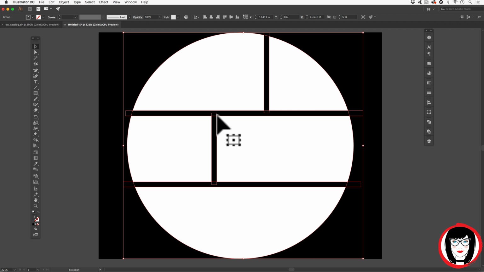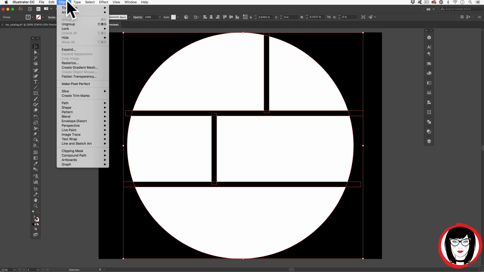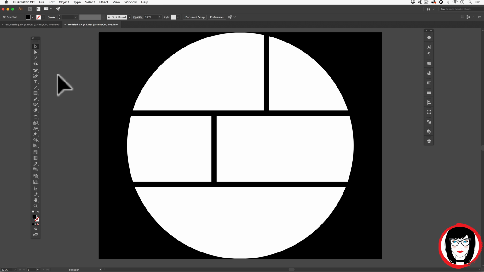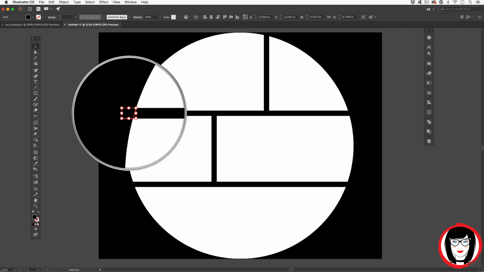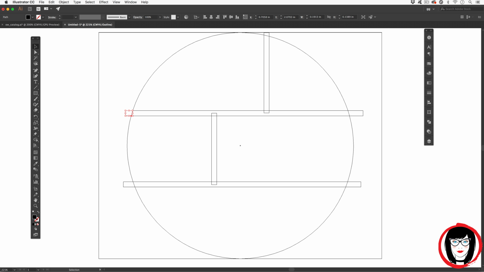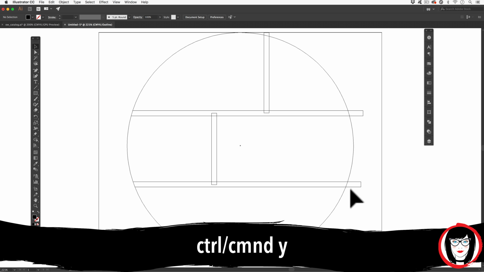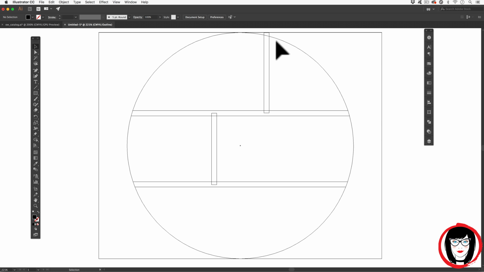When you select it again, it looks like it's still one, right? Well, that's because it automatically groups the individual shapes. So, you're going to need to come to Object, Ungroup. Now, click off to deselect, and last time, click on one of the shapes. Now, you can see that I only have this one shape selected. You'll come to your outline mode, Command or Control Y, and just come over here and delete these extraneous shapes.